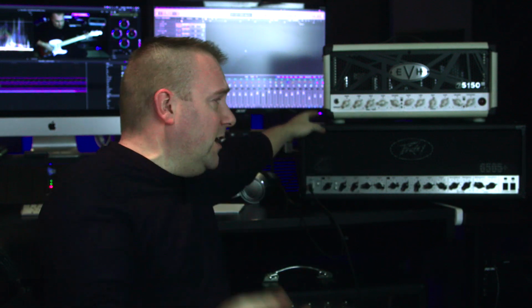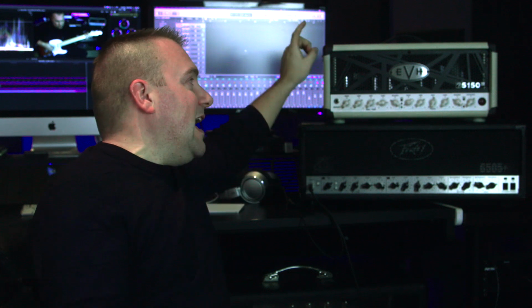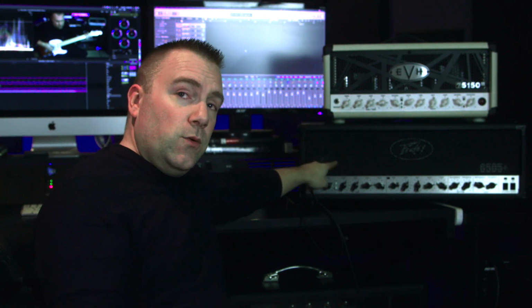Today on Tri-Curl Studios, we do what I like to call a no-metal amp head shootout between the US-made, now made in China, Peavey 6505 Plus, 120 watts, and the Mexican-made EVH 5153, 50 watts. 120 watts, 50 watts. I get it, don't pull your hair out, gentlemen.